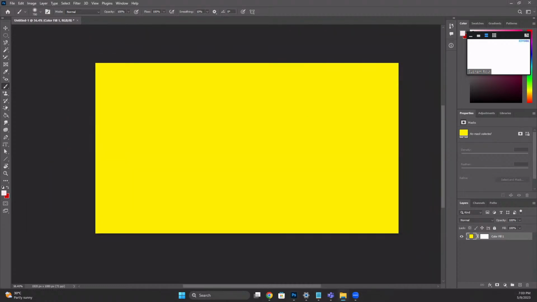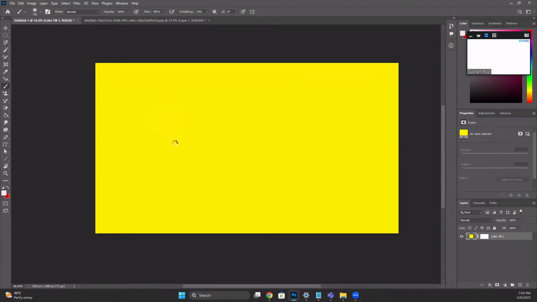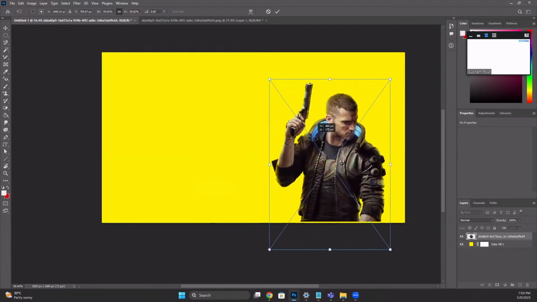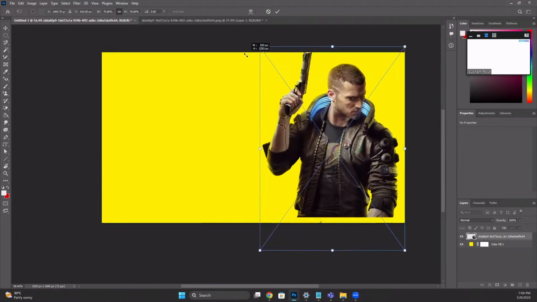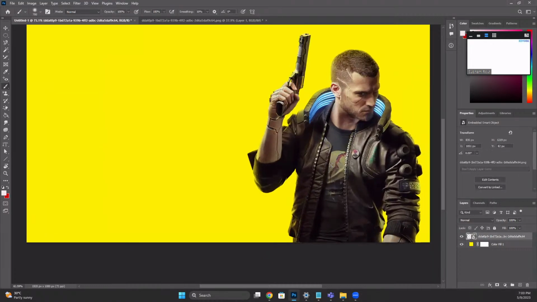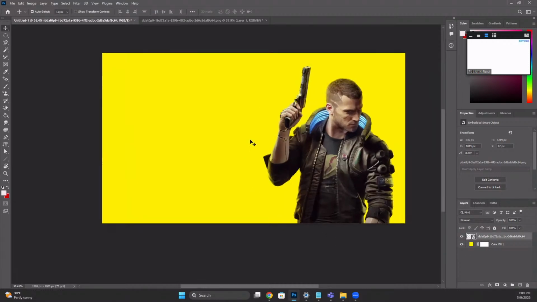Now let's say I'm very much into gaming, so I'll make a gaming poster. I have some assets, and I'll try adding them to it. We'll just drag it over here. You can see I want this, so I'll drag it over here. Now I have my main character over here. Say I want something like this. Okay, done.